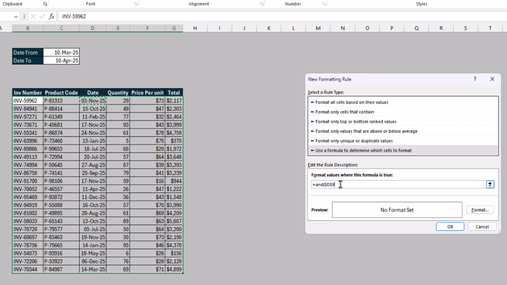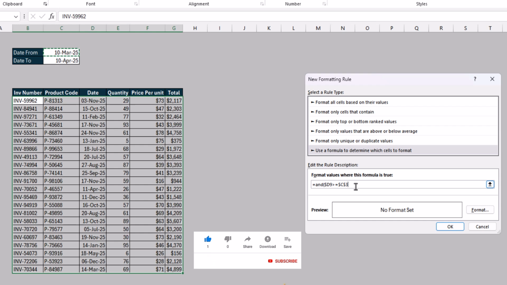We need our formula to be more dynamic, to check each row in the same column, which is column D. So in order to do that, we just remove the $ sign from the row and keep it on column D. So our formula will check row 9, row 10, row 11, till the end of our data. Then we will continue our criteria. We will type greater than or equal to the first date, or the date from.